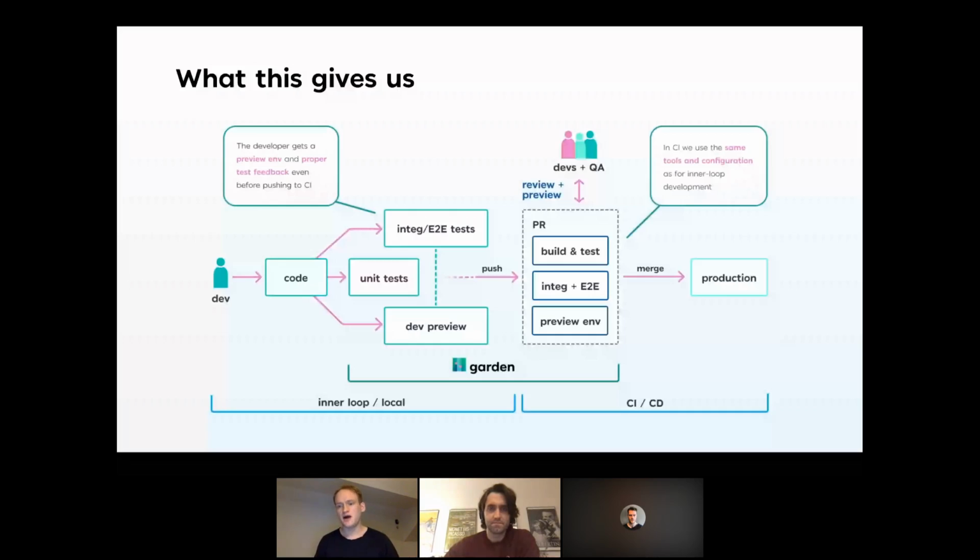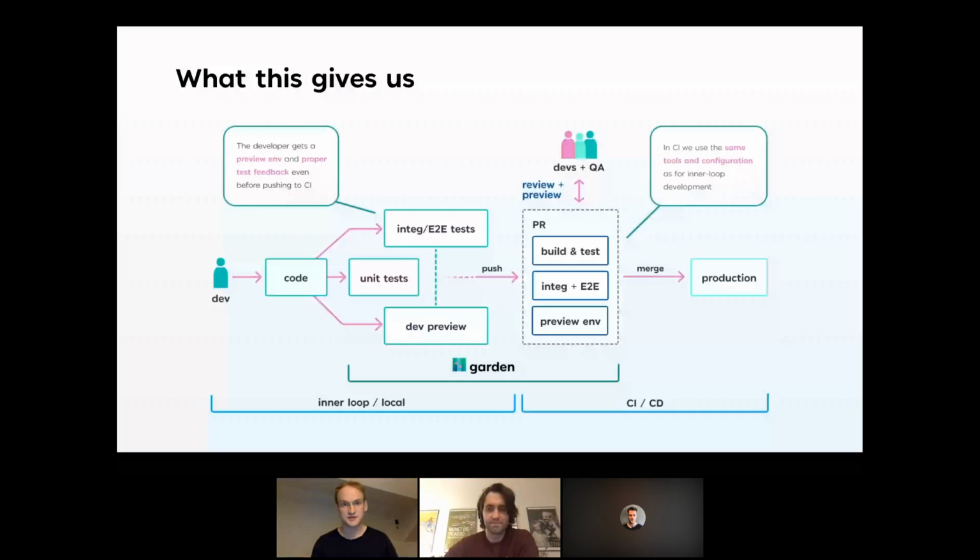But essentially, you have exactly the same level of power before you commit as you have in your CI system. So we're shifting the power left, so to speak, in this regard. And of course, you may have an additional set of tests that you don't want to be running in dev all the time. Maybe some of the more expensive end-to-end tests and so forth. But the point is, you have access to them all from your local machine. The CI system isn't fundamentally privileged in terms of what kind of architectural work it can do. And again, you only have to maintain one set of configurations.